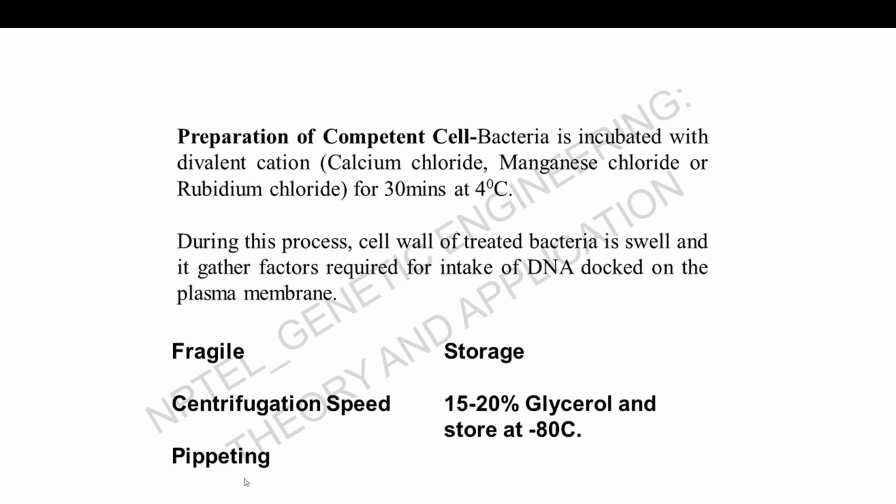So when you are treating these cells in that solution of divalent cations, you have to be very gentle with your pipetting. You shouldn't be vigorously mixing the cells, because they are really fragile. Also, pipette tips are very pointed, so if you cut the tip, the inlet becomes broader. Because the cells are fragile, they would then enter very easily through the pipette tips, and there will be less chance of any physical damage to the cells.